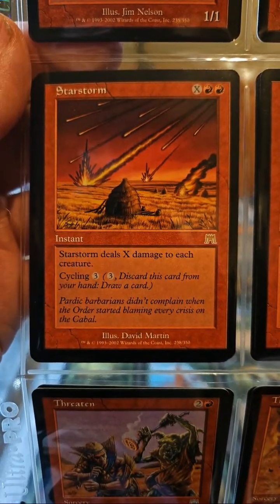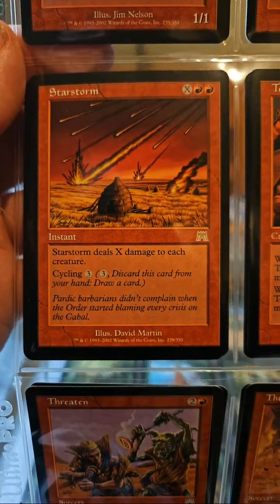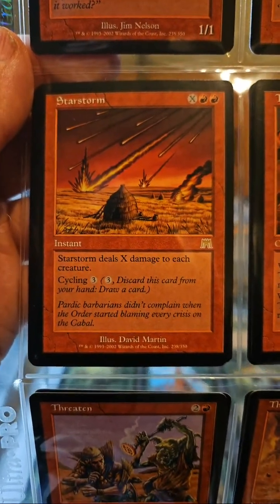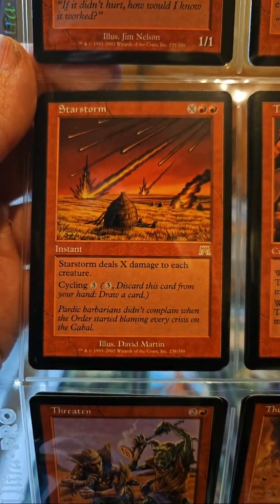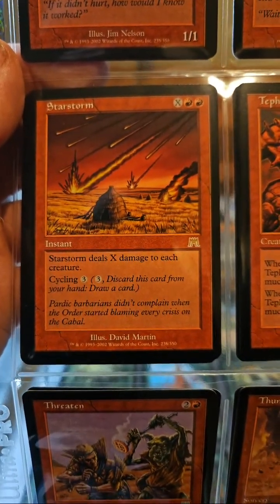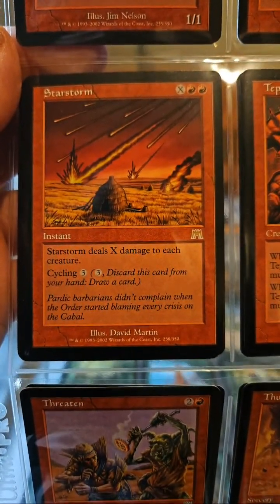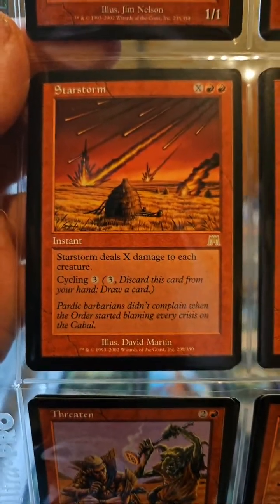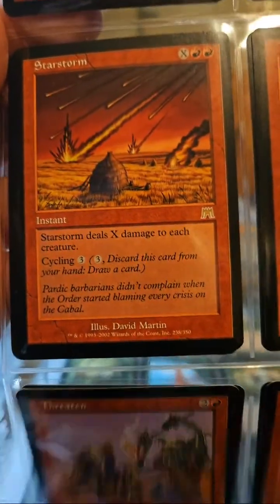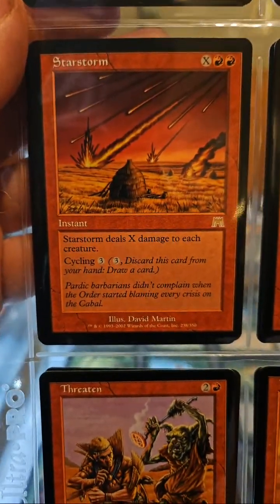2 red and X, deals X damage to each creature. So this would be basically like Earthquake, except it costs an extra red, so you'd have less mana to put into X. And it deals it to each creature, not just non-flying creatures. So a little bit more powerful, costs a little more. Yeah, it's nice art. And then you've got the ability to cycle it. This definitely did see some play too.